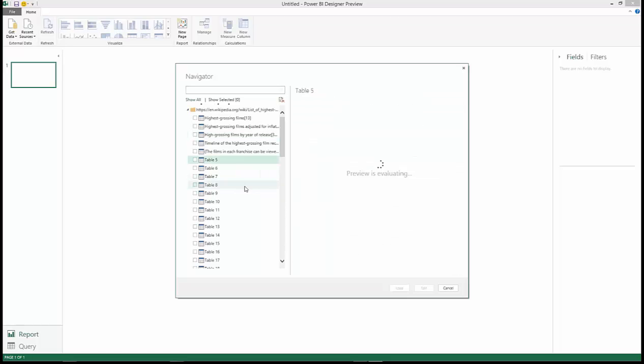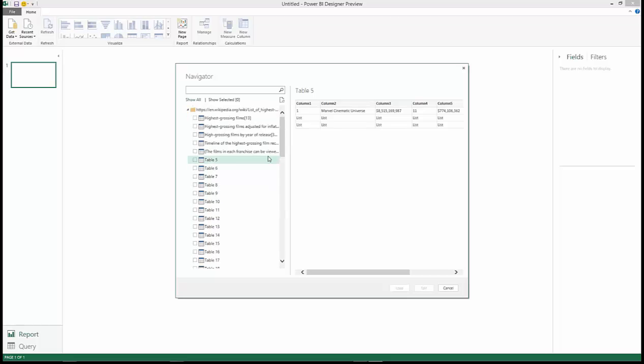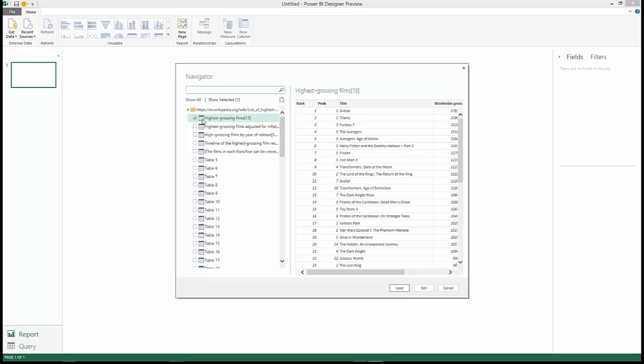So all those tables are available, including some of the others that didn't have any specific headings, which, you know, are maybe in footnotes, etc. So it is just trying to parse the website. It's not always going to be able to grab everything correctly off a page without having any context. So we'll just grab this first table, just click the check mark next to it. You can pull in multiple.